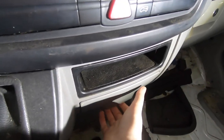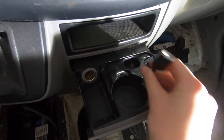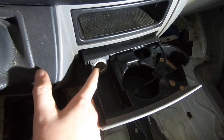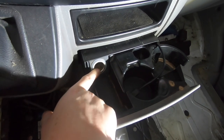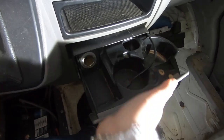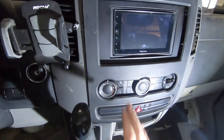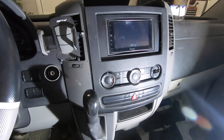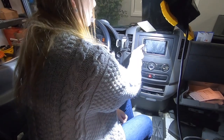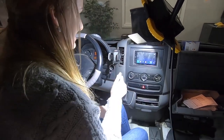I have popped our little punch and cup holder back in. Now we have our USB for the Apple CarPlay routed through here from the radio itself, and I have spliced the ground and the power from the backup camera to our 12-volt cigarette lighter. That's all hooked up and ready to go. I have put the cover back on and just have to pop it in. We are going to start it and hope that it works. First try!